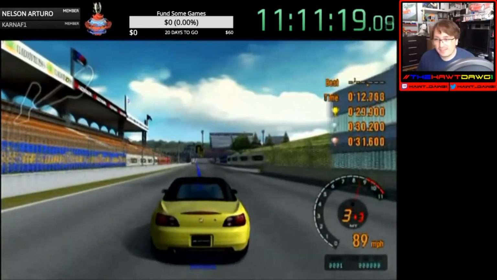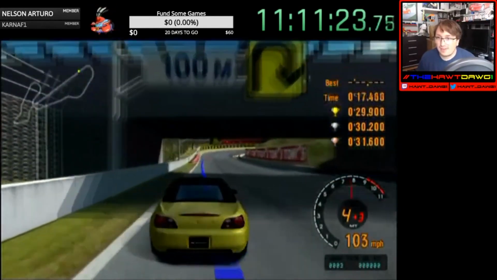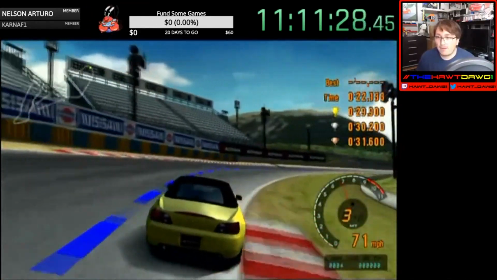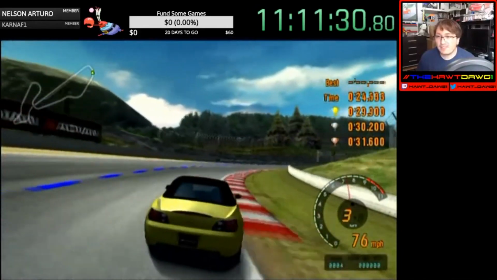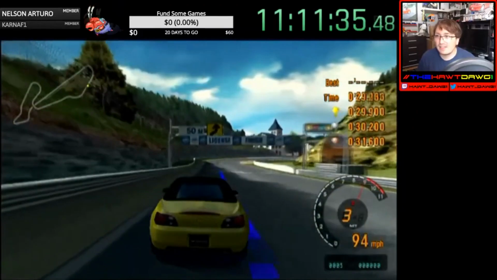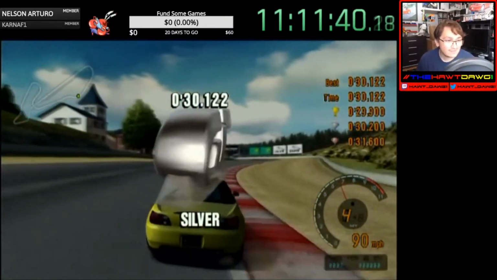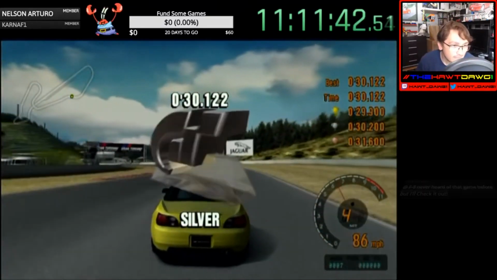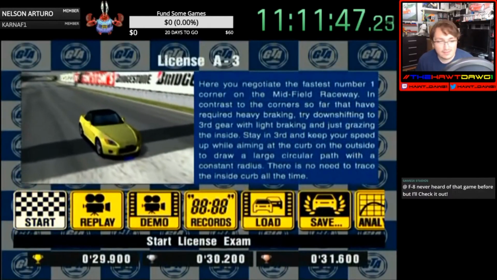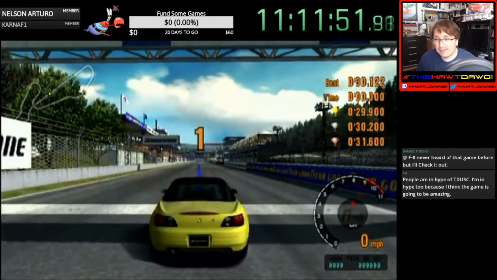That S2000 looks pretty good too. So, turn 1 of Midfield. Adjust with the D-pad, take the inside line. Probably could have carried more speed, but let's see how it is. Ah, 2/10. So let's keep going. I feel like our time could be in the braking point and our launch.